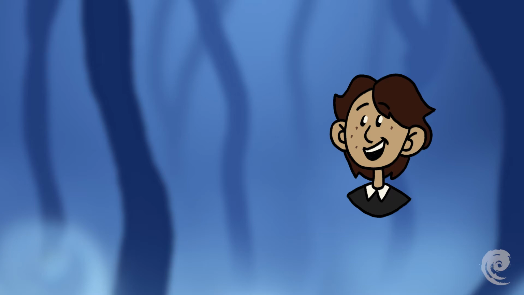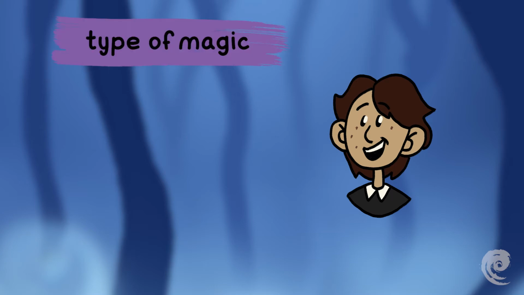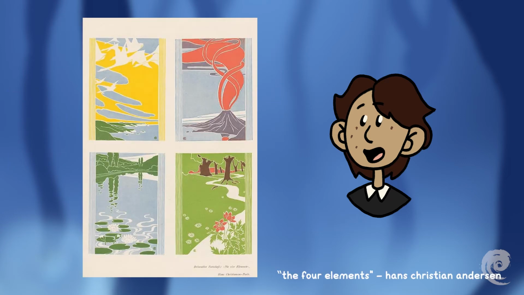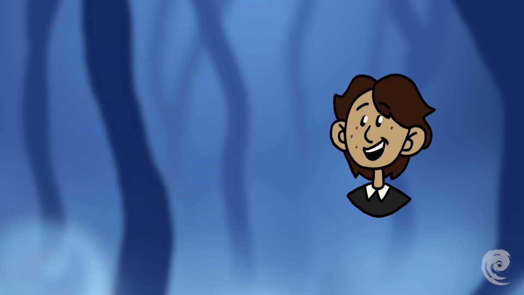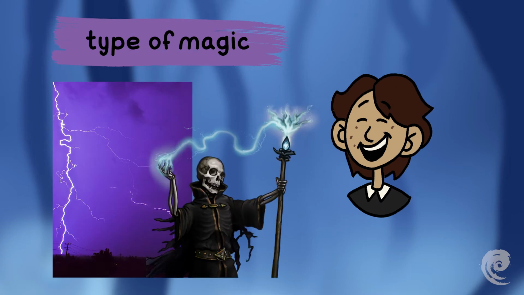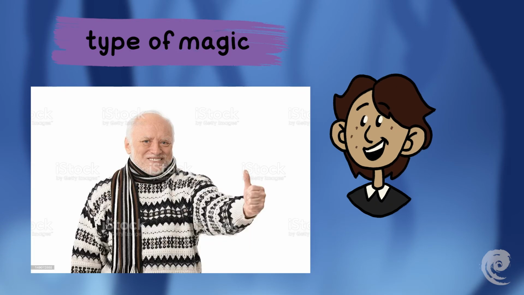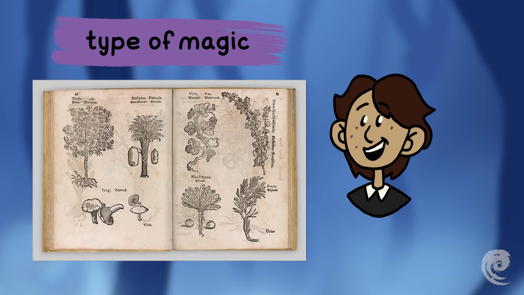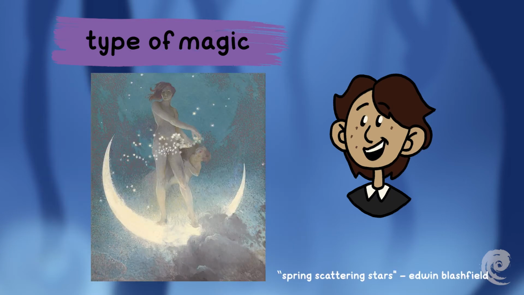First, and most important, is deciding what magic your character will use or what element they will represent. When it comes to magical beings, more often than not, they have a certain focus on the type of magic they can do. Sometimes it's based off the 4 elements, like water, earth, fire, and air, or something different, like lightning magic or necromancy. Choose whatever you'd like. In my time-lapse video, I imagined myself as an herbalist or healer because I'm really fond of plant and earth magic. In this example, I think I'll do a cosmic witch who gets her power from the moon and stars.